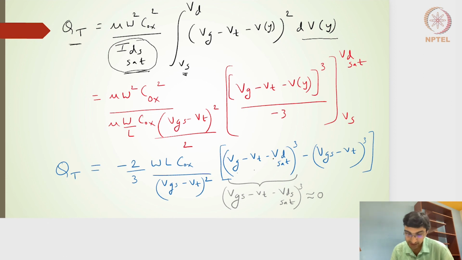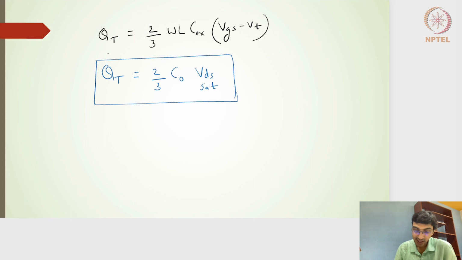Let me explain this saturation point. Because we want to estimate the capacitances at the saturation point, this Vd value is nothing but the Vd saturation, right? Vs will anyway be constant. So I am putting this in V(y), wherever the V(y) term comes, then this will be Vd saturation. And then Vg minus Vt, if I add and subtract Vs, I'll get Vgs, and then Vds saturation turns out to be 0. This will be Vgs minus Vt, which comes outside. So finally, the charge turns out to be 2 by 3 C0 into Vds saturation, right?